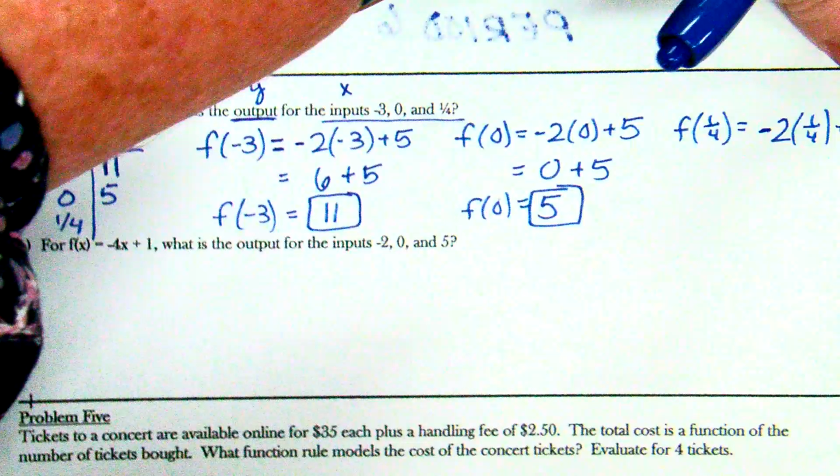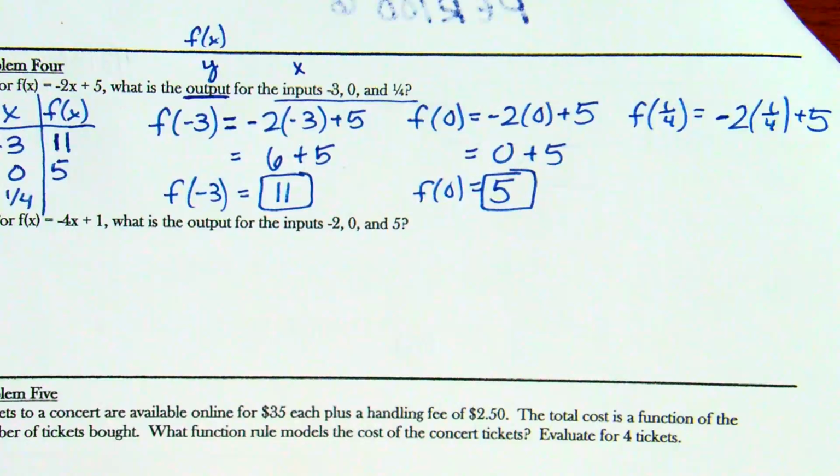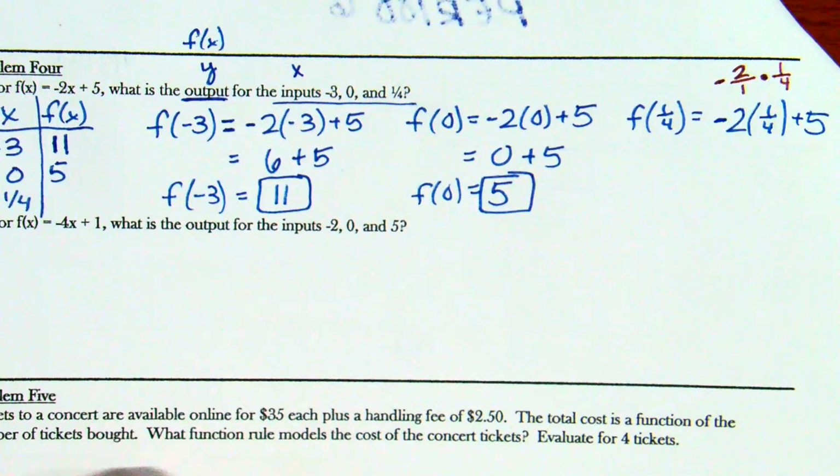How do I do negative 2 times 1/4? Okay, so he went decimals on me. Negative 2 times 0.25. The other option, and that's what I was going to practice, is you can leave it as fractions, and that 2 over 1. So negative 2 over 1 times 1 over 4. And both ways will get us there. Both ways work.